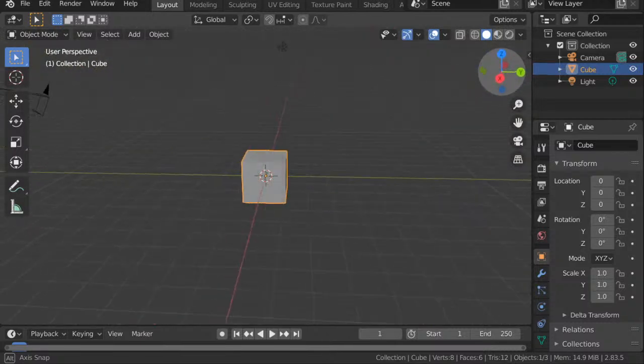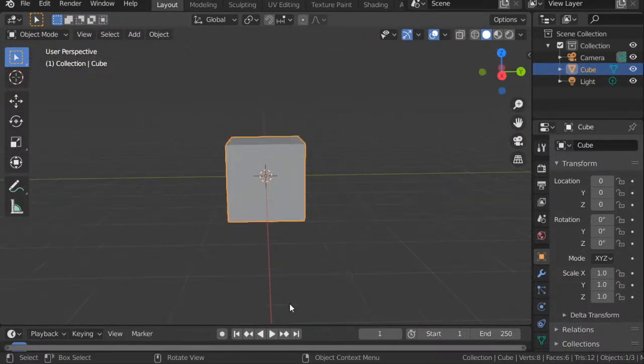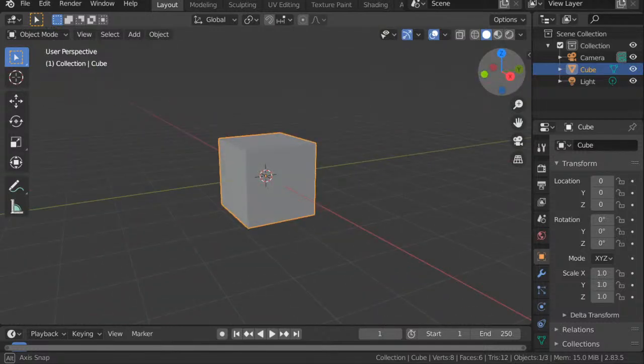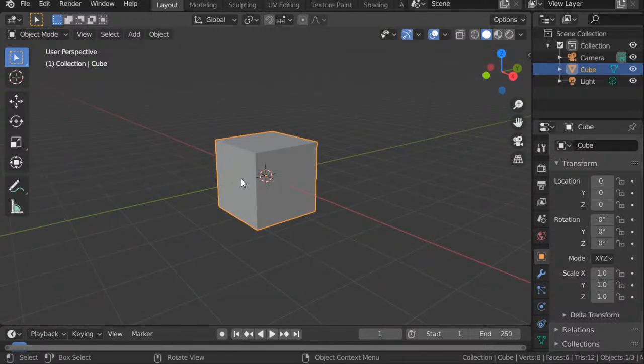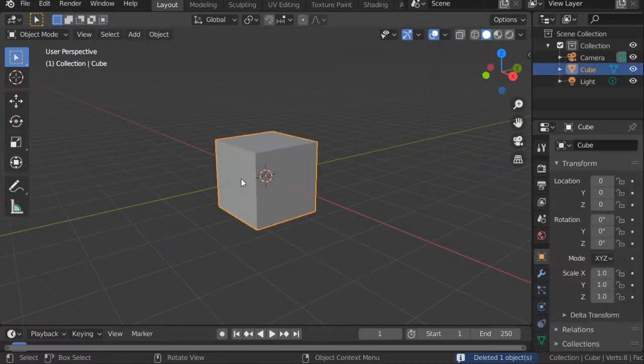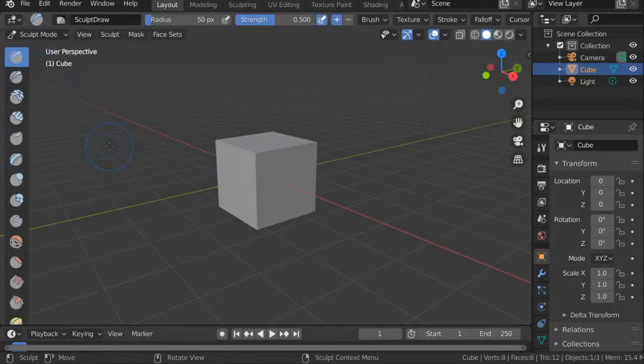On to the magic cube of I don't know what I'm doing. The default cube, hated amongst a lot of Blender creators. A lot of tutorials will start with start Blender and then delete the cube, or some of them have ways to make you permanently delete the cube by default. Okay, so I'm guessing in modeling mode? Sculpting mode. There we go. So, tell me, what will you sculpt today?